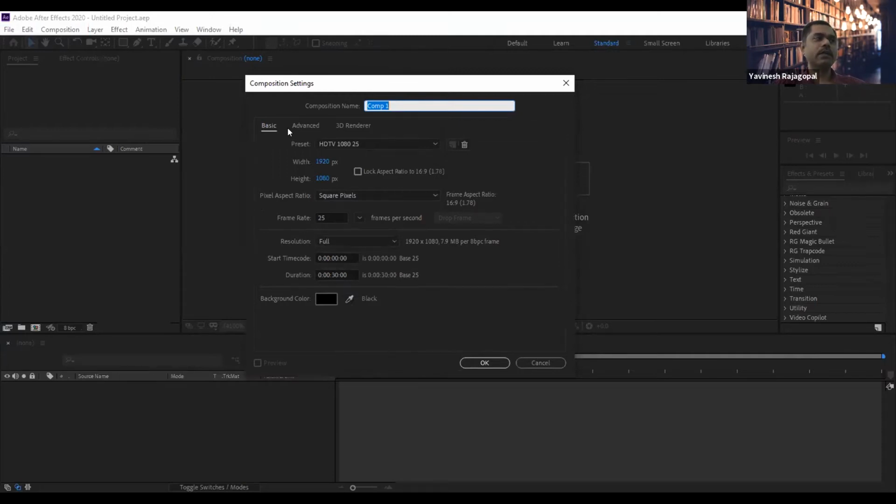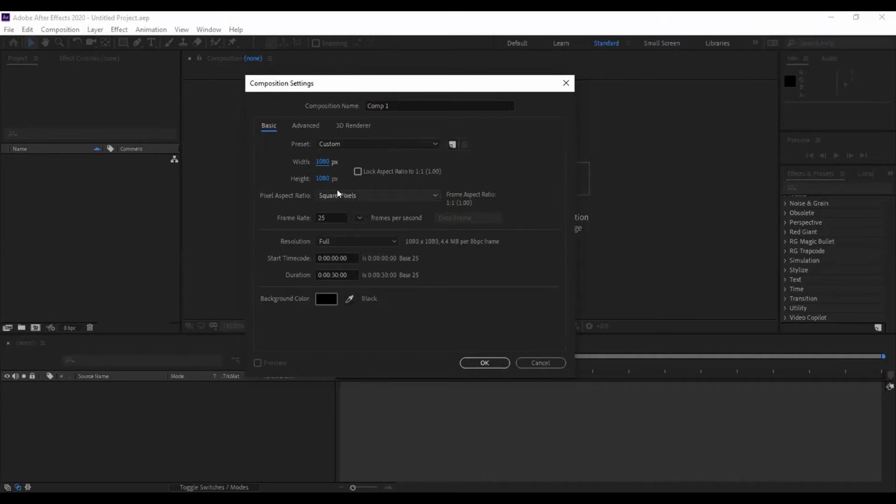Let's say I want to create a video to be blasted on WhatsApp, for example. For WhatsApp, the best resolution will be square size, right? So I set the width and the height to be the same size. For example, I type width and height as 1080. This is your resolution, pixel by pixel.